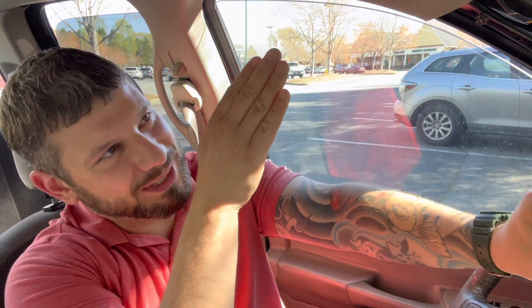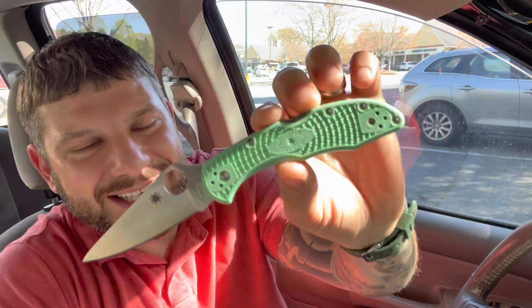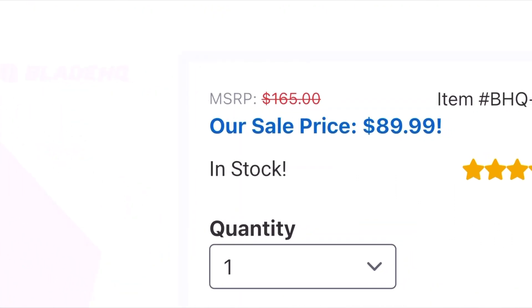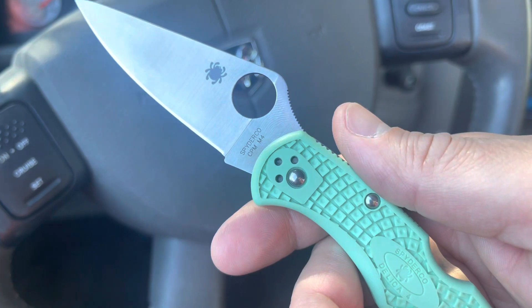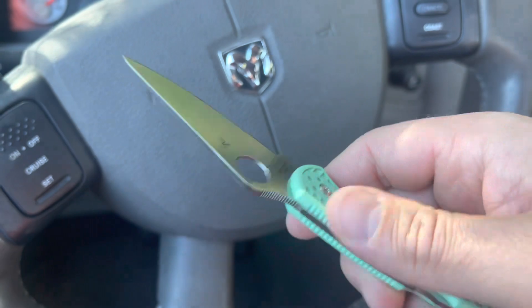My first instinct is: let's take this cool knife that you really like and let's go to the moon with it. Why are we like this, folks? Some of you guys may know BladeHQ was selling these for $89.99 with their anniversary sale, so I had to pick one up. This is the M4 Spyderco Delica in their mint FRN, exclusive to them. I saw it for 90 bucks and figured I had to grab one.